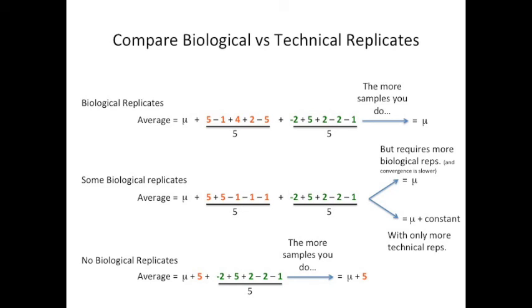Experiments with just biological replicates, experiments with a mixture of biological and technical replicates, and experiments in which there are only technical replicates. The worst possible scenario is to not have any biological replicates and only have technical replicates. This is because our result will only tell us about the single mouse that we studied. It means that our results will not generalize, meaning no one else will be able to replicate what we've done. It's still pretty bad when we have a mixture of technical and biological replicates. This is because, if we don't do enough biological replicates, we'll end up with an average read count that is equal to mu plus a constant, which is only representative of the sample at hand. Or, if we do enough biological replicates, we'll have to add so many extra copies of them. This takes more space on the sequencing machine and costs more money.